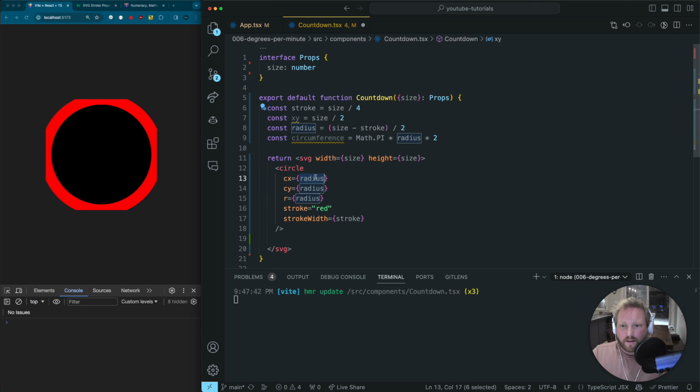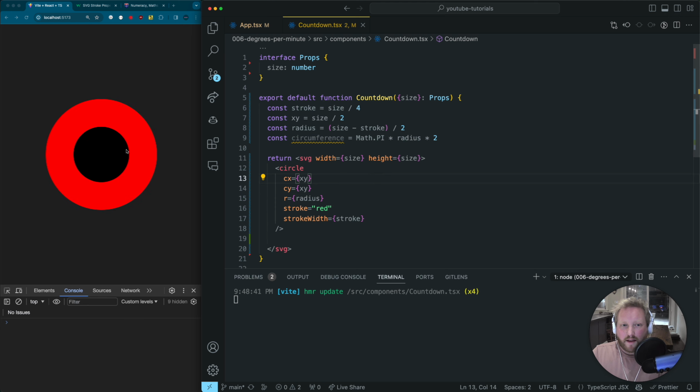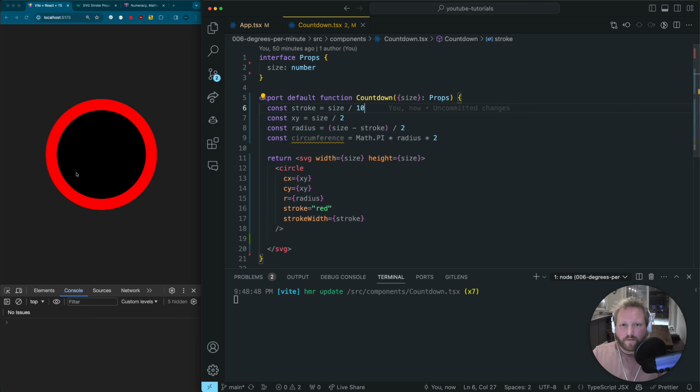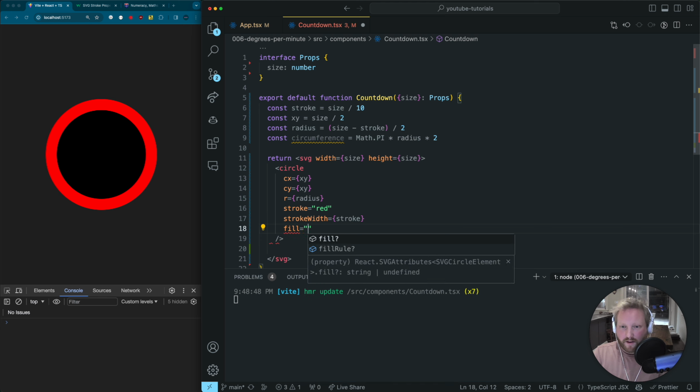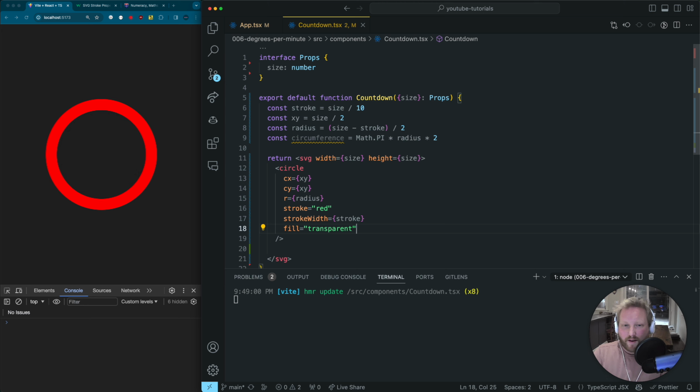I'm just going to update this X and Y, CX and CY. And then we should be better. Cool. That is way too large of a border. So I'm going to go 6. 8. Let's just go 10. Cool. That's good enough. Another thing is you can see that the circle is filled in. So that's with the fill property here. I'm just going to make this transparent so we don't have it anymore. And there we go. Now it's gone.